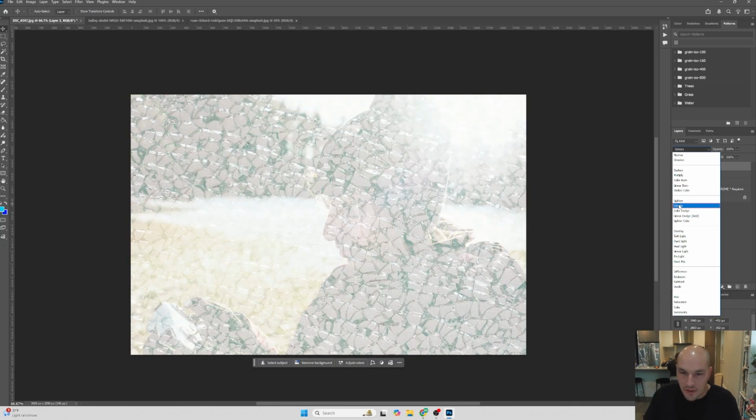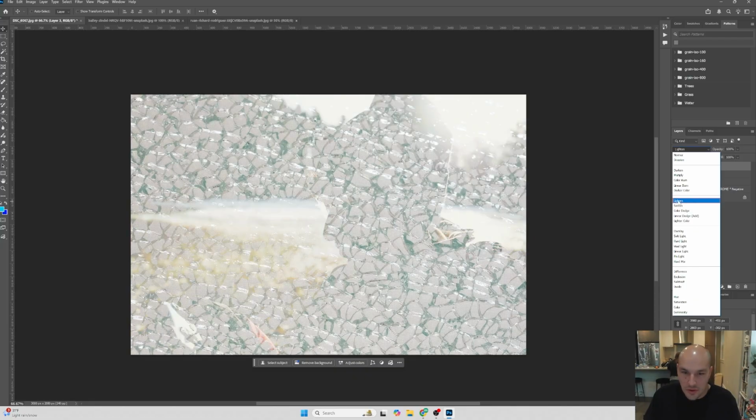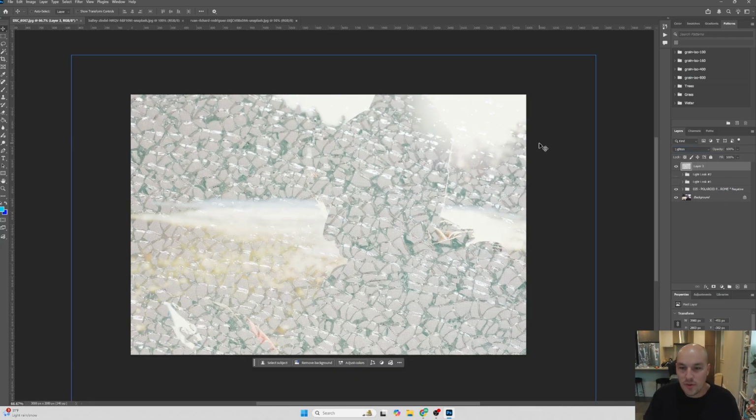Again, soft light or screen doesn't always work. For this one, this is a little different than a light leak or a Lomo effect, but I love the way this texture looks over him. So I'm going to do a quick job to erase this.